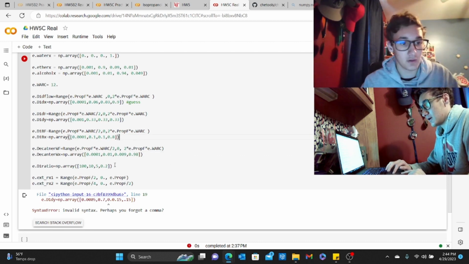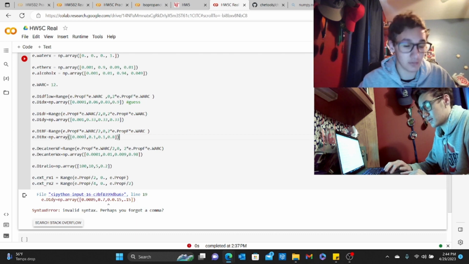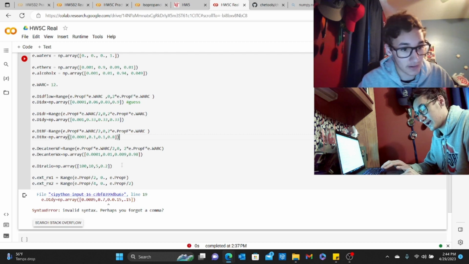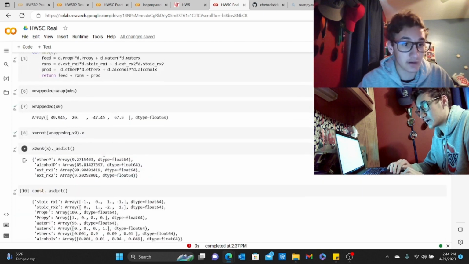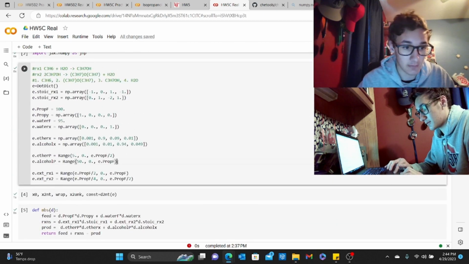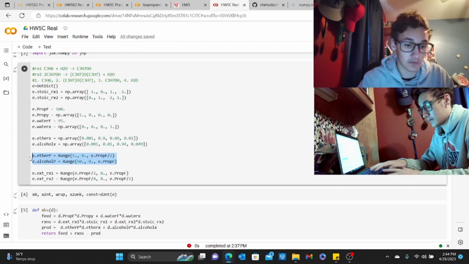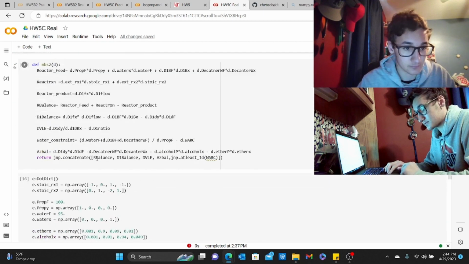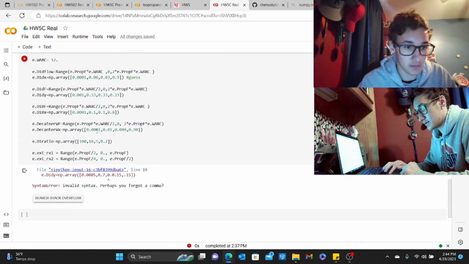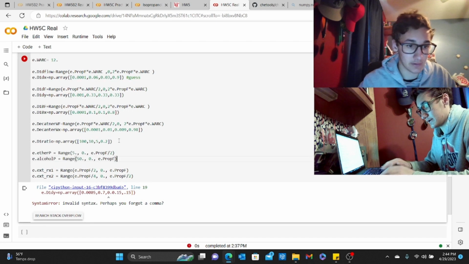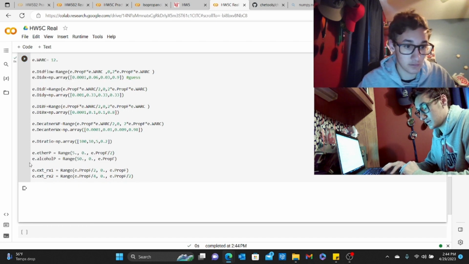So now we have this. We have our, this, meaning our guesses, along with the ranges between the flows. Then we have our ratios, which is all written out and given to us. We also have our external values, and we also want to bring down, which I didn't do last time, our alcohol and our propanol range amounts, which we are going to put right down here. And there's no error.